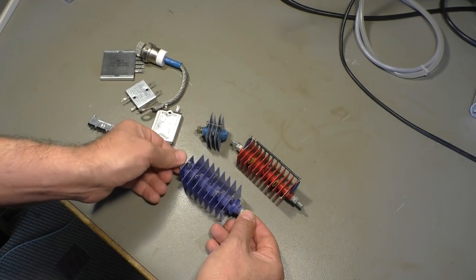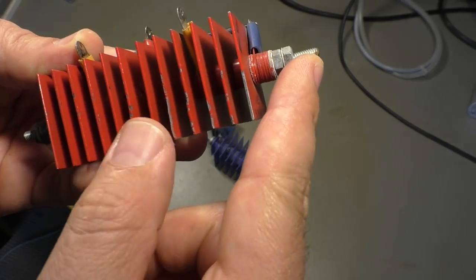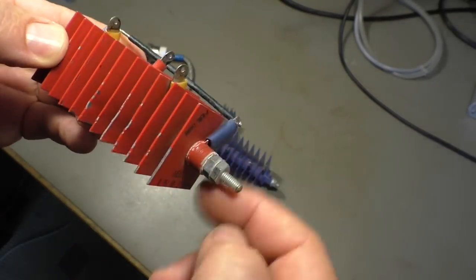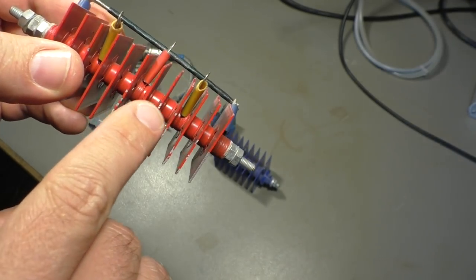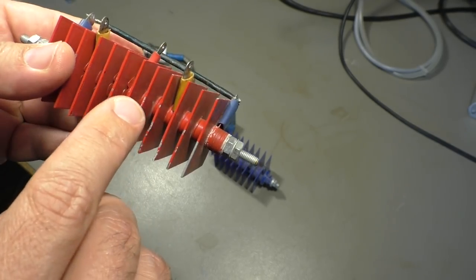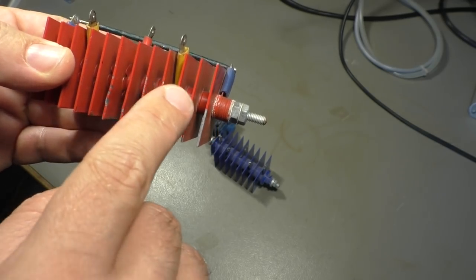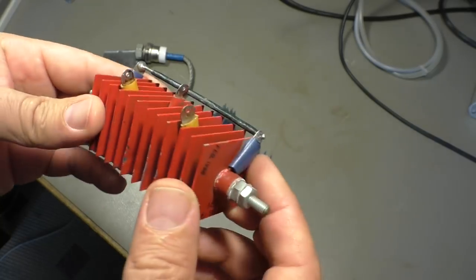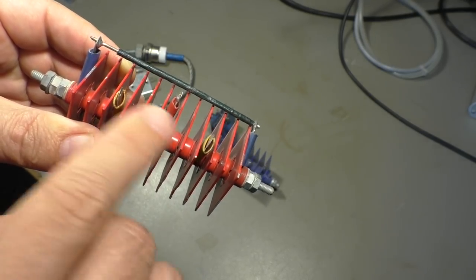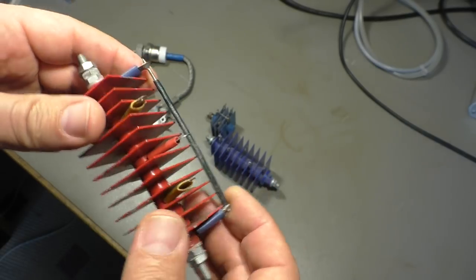These are selenium rectifiers, so they are constructed quite simple. There is a rod through all these discs here. There is insulation around the rod, and there is always one small disc of the semiconductor, selenium oxide, I think, I'm not sure. A rectifier, a diode, a cooling plate, a washer, a diode, a cooling plate, a washer, and so on. It has five connectors. Yellow is AC, red is positive, blue negative, and because we have two blues, they are connected together because we only need one.